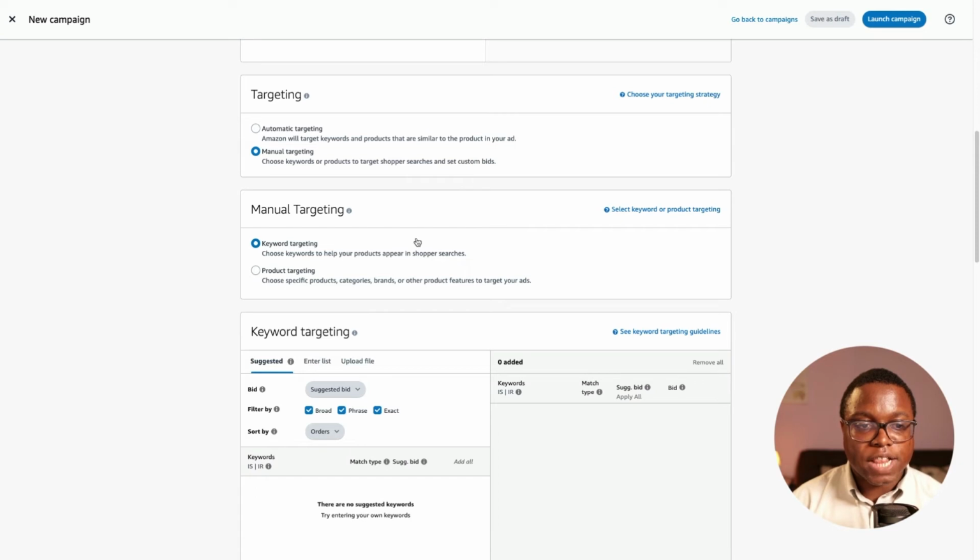Now, keyword ads are the ads that most people are familiar with. These are when you find a bunch of keywords that are related to your book. So titles of other books, other author names that write books similar to yours, interests or genres such as urban fantasy, clean romance, reverse harem, those sorts of things. And you find as many keywords as you can, and then you put those keywords into this ad, and then the ad will go off and you'll bid on those keywords to show up on the product pages. All right, these are the most common ads.